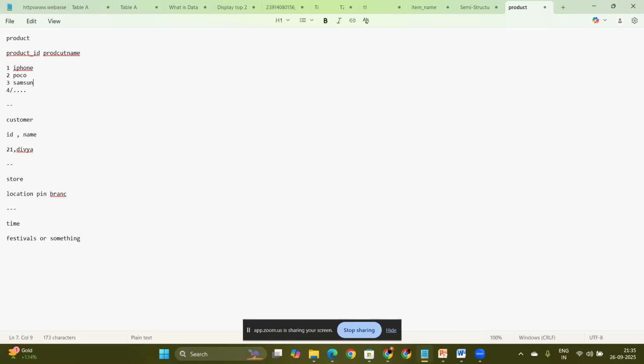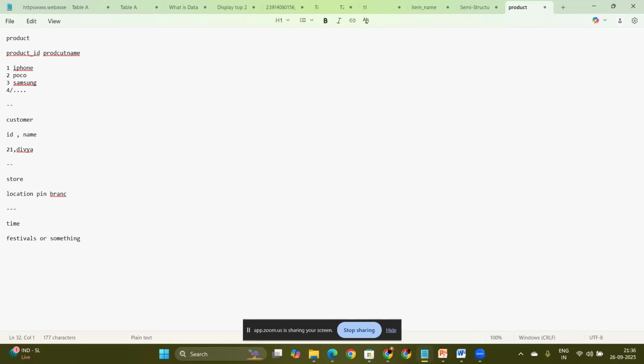So in this way, they have a lot of product details maintained separately, the customer details separately, the store location separately, and the timings. If I want to get the details of a particular person, say Divya visited my store on a particular day, what she bought and at what season she came, then to combine her details together to get the entire sales data, I have to merge all those things. That is while writing the queries, and we'll come to know that.